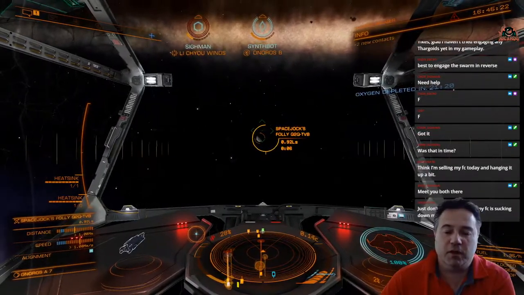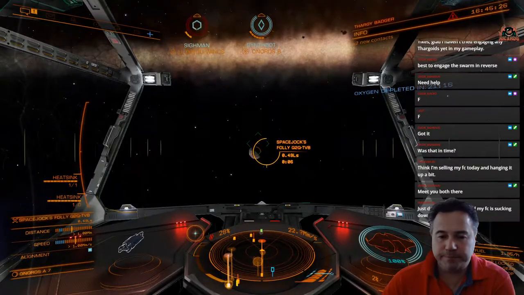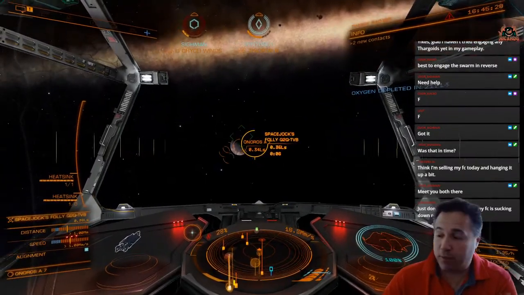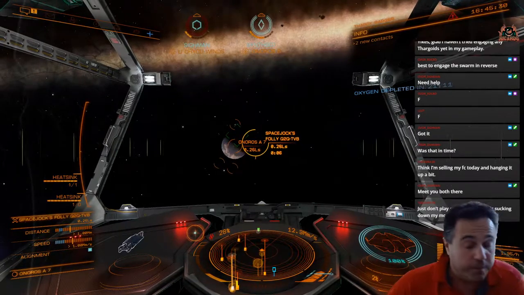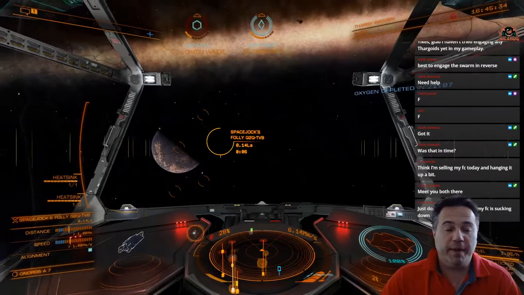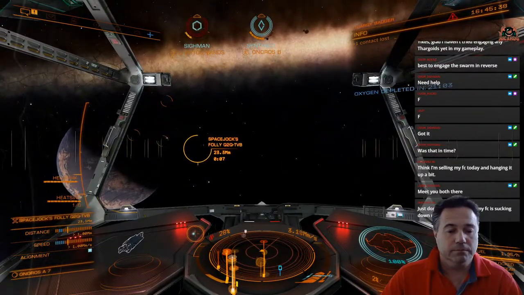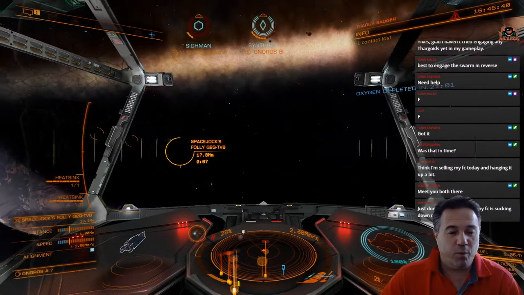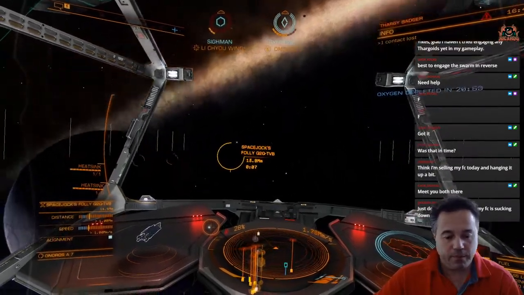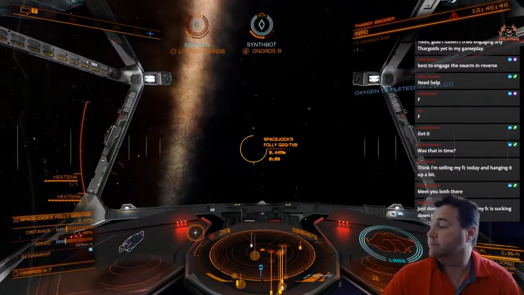The good thing is a lot of my ships are down here now for next week's community goal. So as a result of that, I haven't got to go through all the pain other than just get myself down there. And then tomorrow, wherever we end up, is going to be wherever we play.